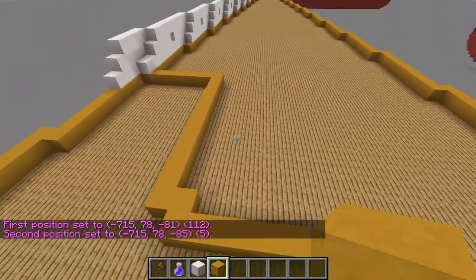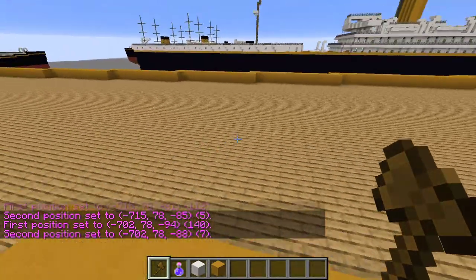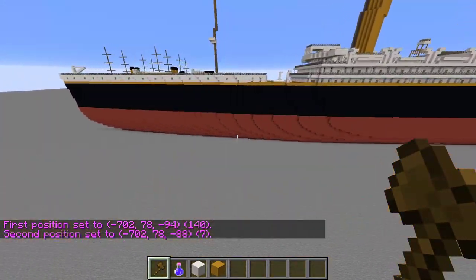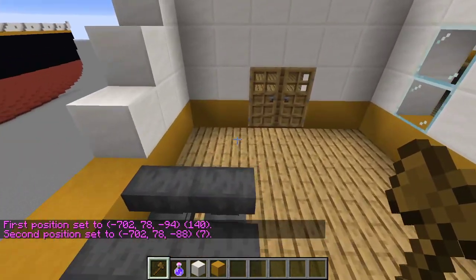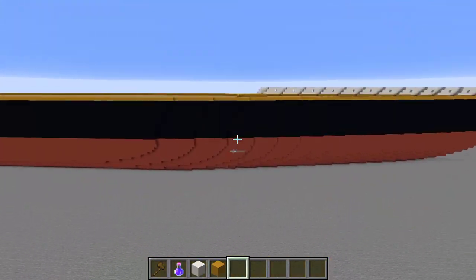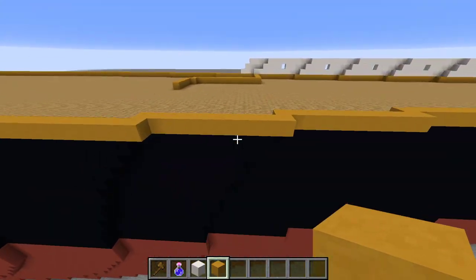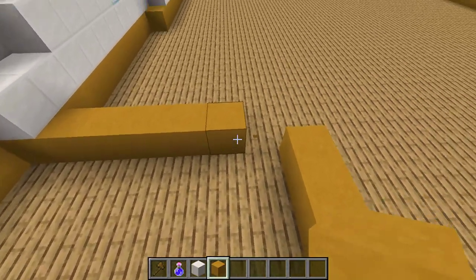Alright, sweet, so that should be right, so I'm just gonna, right here, that should be 7 from that block, so I'm just gonna check that out. Ah, it should be 6, so that's 7 in total. Alright, my apologies. So instead of in 7, it's in 6.